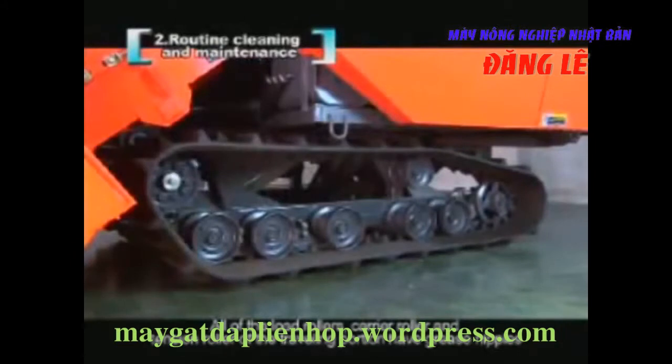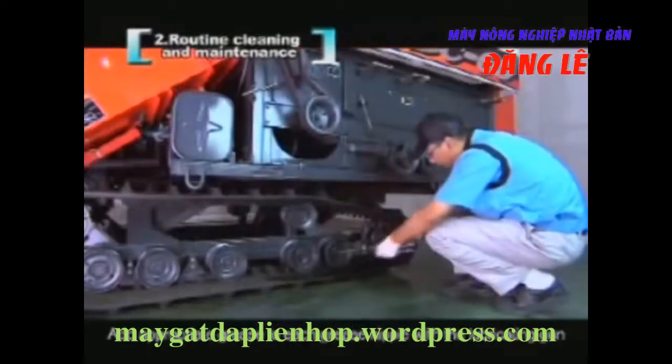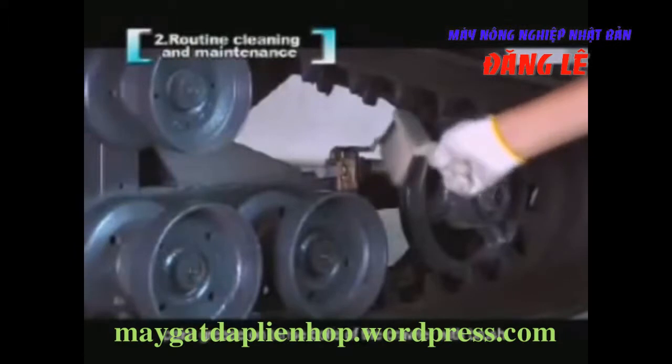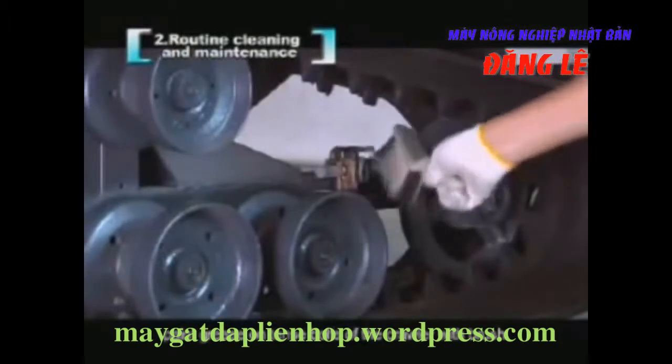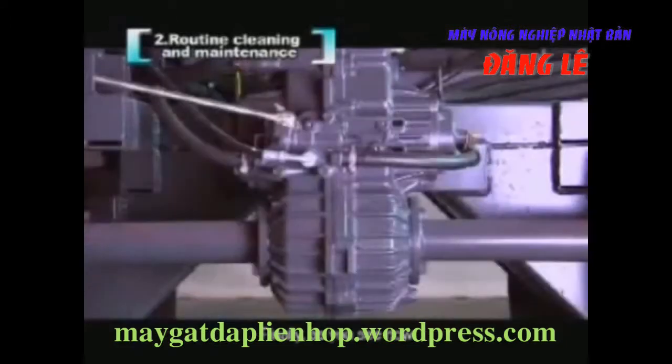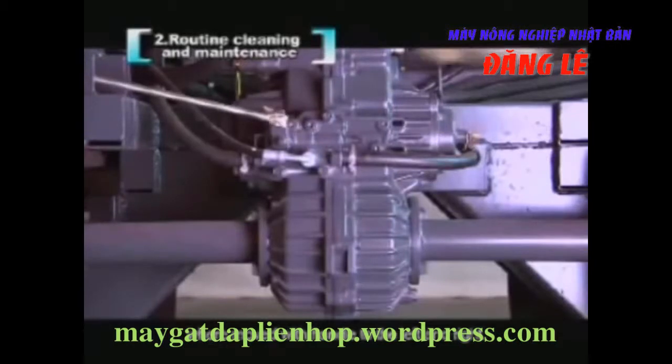All of the load rollers, carrier roller, and tension roller of the traveling portion have grease nipples. Add appropriate grease to each grease nipple with the lubricating gun. In addition, paint grease on tense bolts of the crawler with a brush. Finally, as you see now, paint grease with a brush on the connection position that moves with the handle to the left and right.